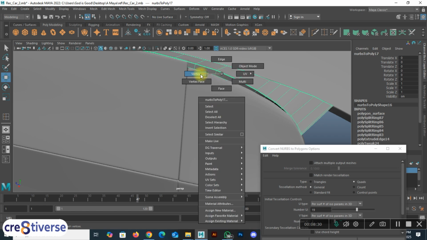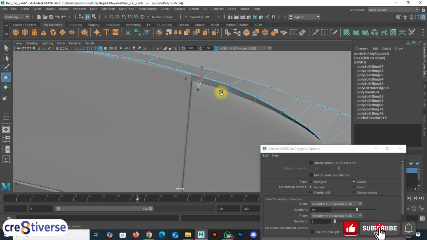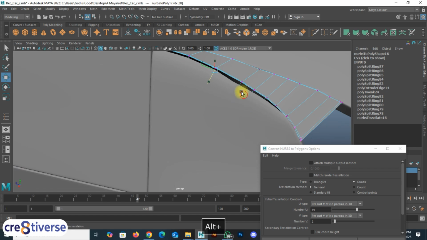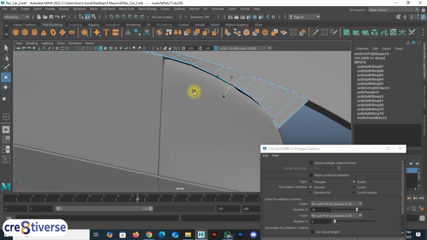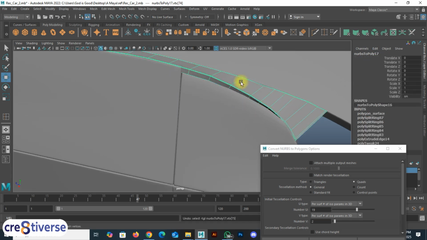I'll come here, vertex. Let's see if doing this will work. Okay, I don't know. I'm just thinking of options that might work for us. It's either this or I have to. Let's go back a bit. Okay, we'll work on this later.